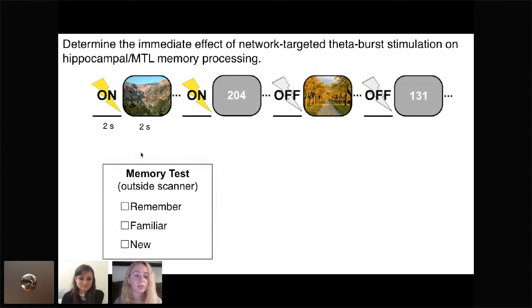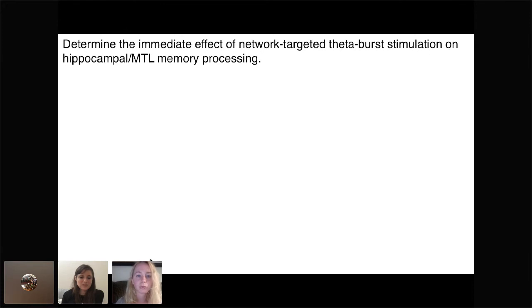And again, the subjects knew that when they came out of the scanner, they would be tested on their ability to remember or distinguish the scenes from blurs using this remember, familiar, new paradigm. We were particularly interested in scenes that were later recollected, so endorsed with a remember response. We could then backsort all of our fMRI trials based on their subsequent memory performance, and we suspected that scenes that were later endorsed with a recollection or remember would have the greater BOLD activity relative to familiar or new scenes.